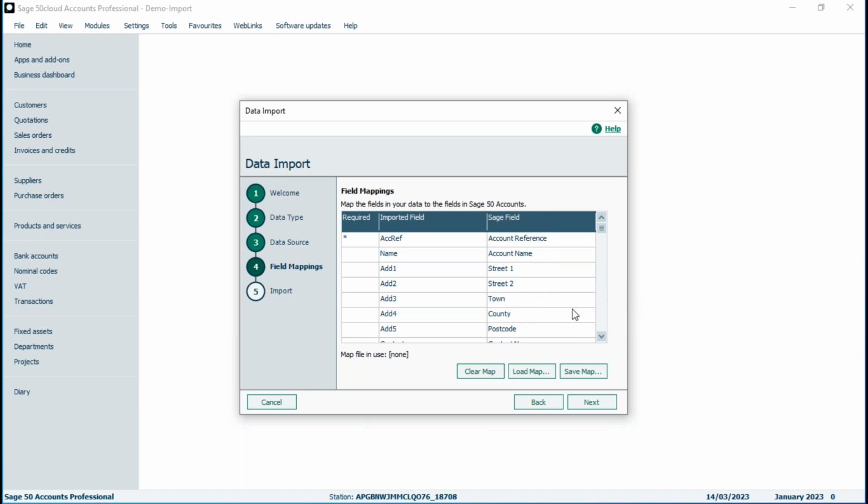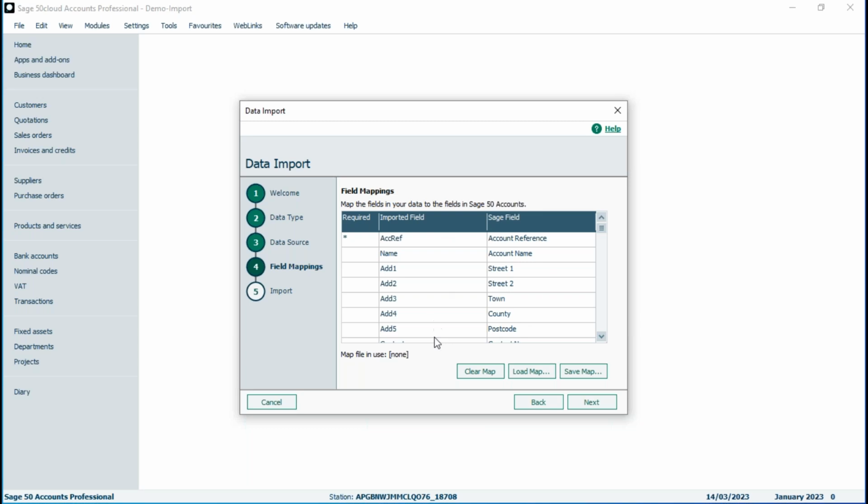Dennis, you mentioned in there, can you create your own fields? You can't. You could potentially use a field for something else. So if there's a field, particularly in a customer record, that you don't use for anything specific, you want to use that to record some of the information instead. You potentially could get around it that way, but you can't add to the fields that you can import into.